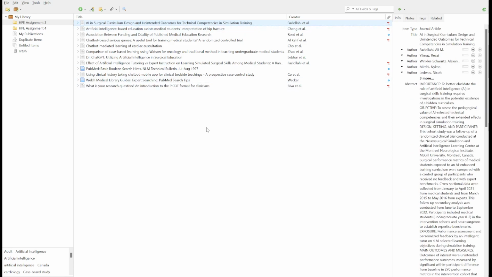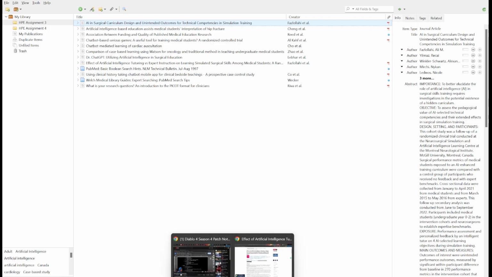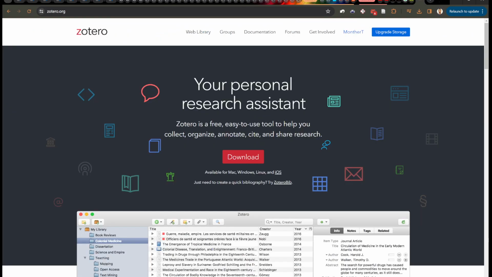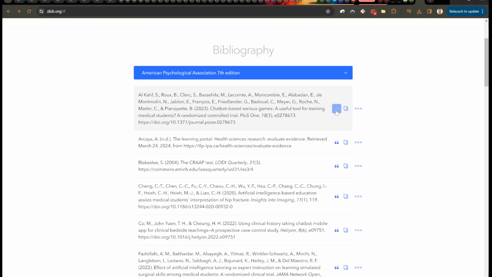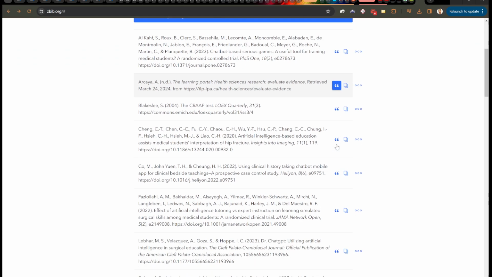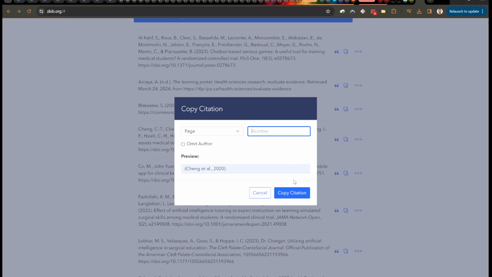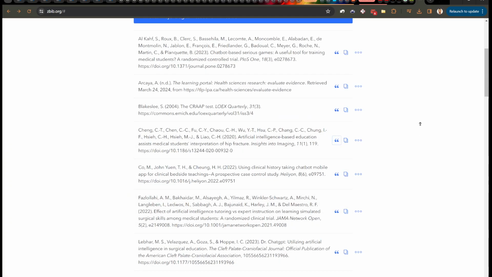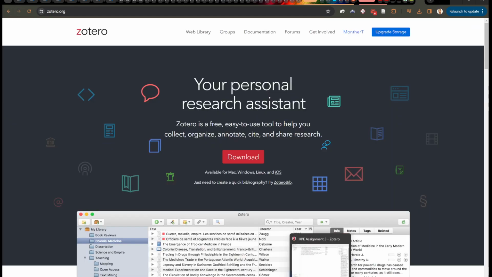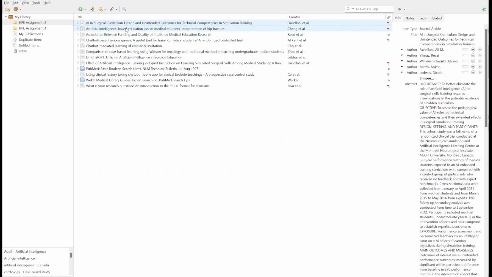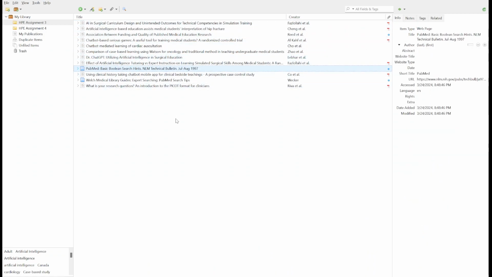But at any rate, the thing that I wanted to show here is something that zbib.org is unable to do. So zbib.org, which is the one I showed in the other video, if you want to make an in-text citation, you have to do it manually like this, right? However, the nice thing about Zotero is you can grab a bunch of them together. So let's say I want this one, and this one. For example, 3 articles together.